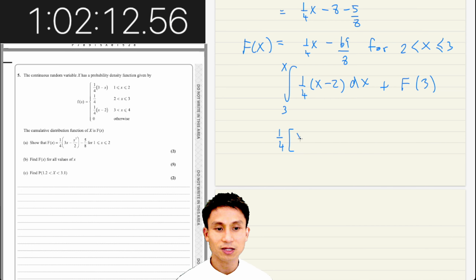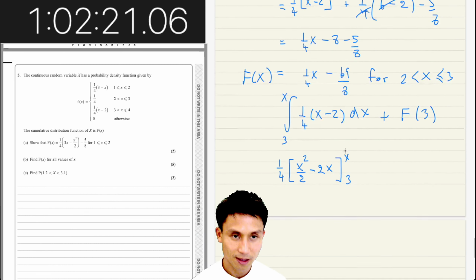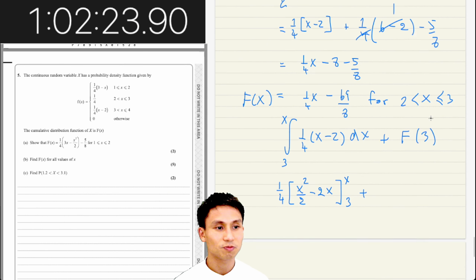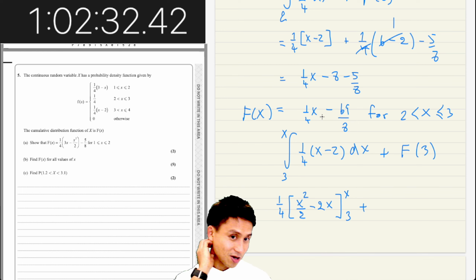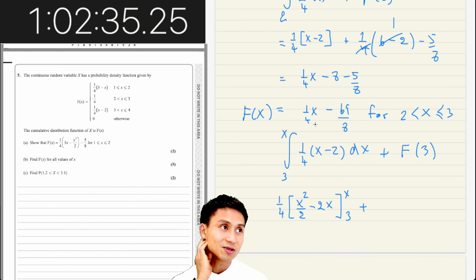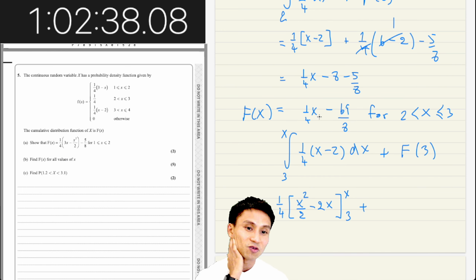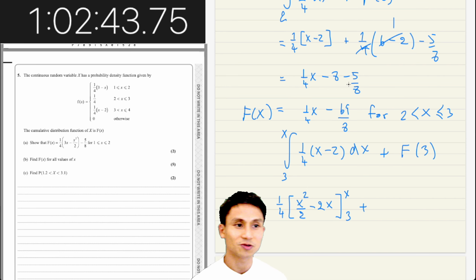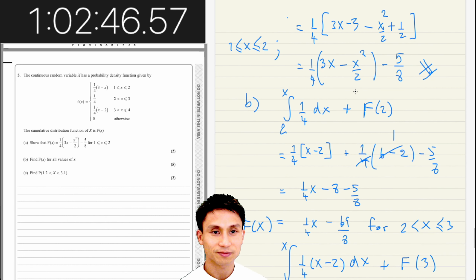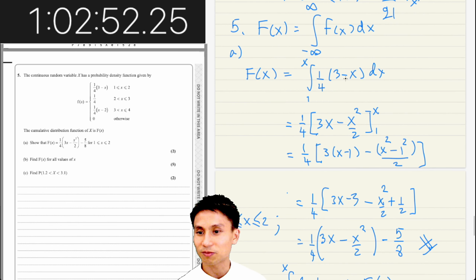And then integrating x, we get x squared over 2. Integrating minus 2, we get minus 2x. X and 3 here, yeah? Okay. And so if you plug 3 into the previous formula here, that would be 3 over 4, but the denominator got to be 8, so that would be 6 over 8. Then I get a minus sign. Hang on, that's not possible, is it? That's weird now. Okay, this whole thing is weird because I should get a plus, not a minus.